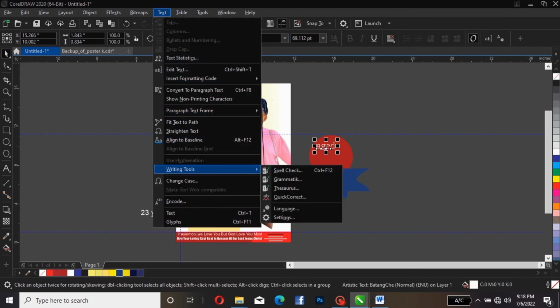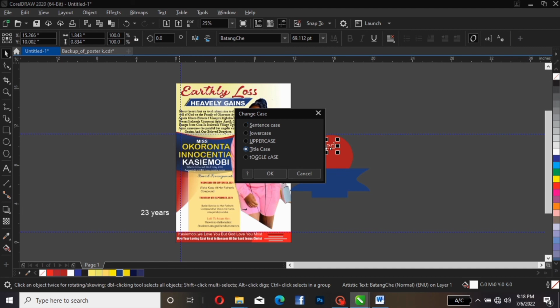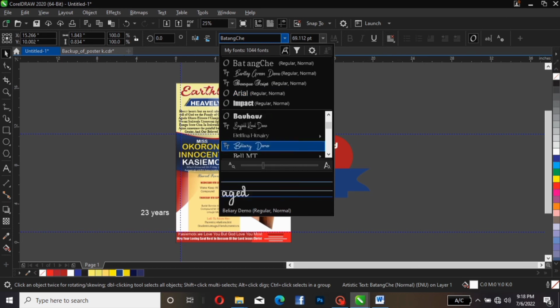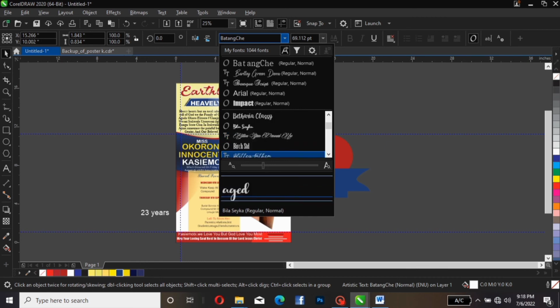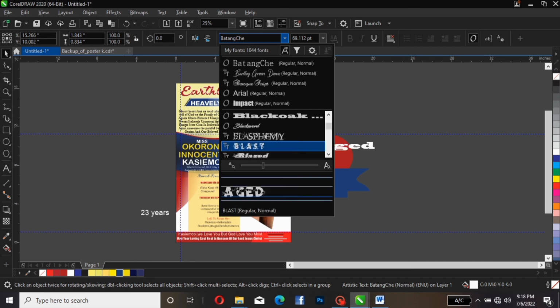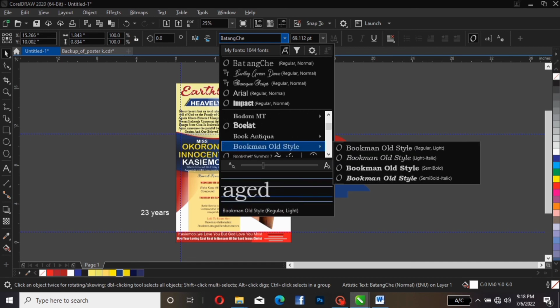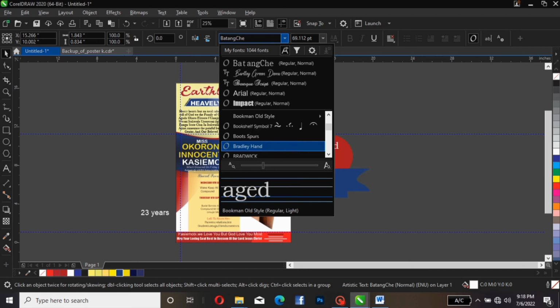I don't know why it's showing that. I'm trying to look for a beautiful font. The system is hanging. Let's use this like this.